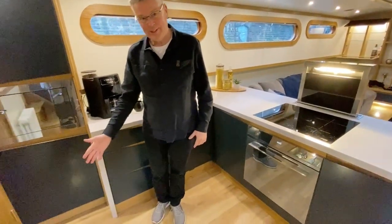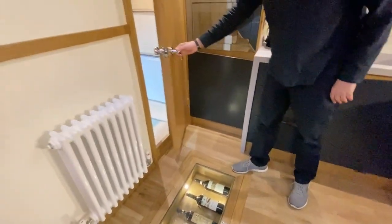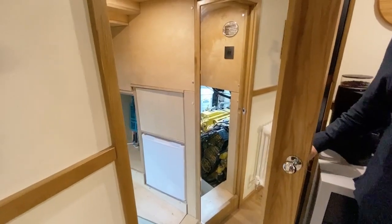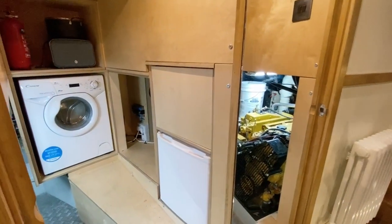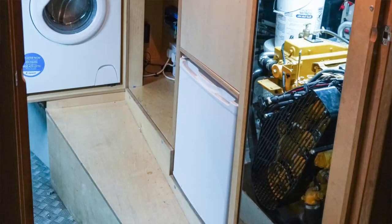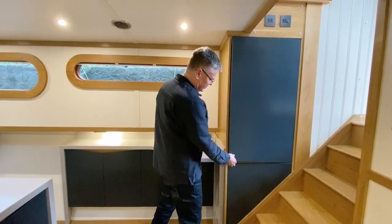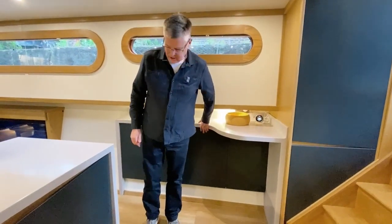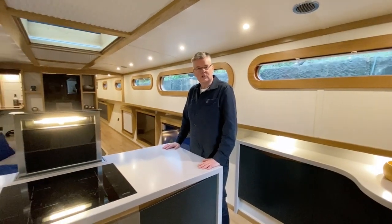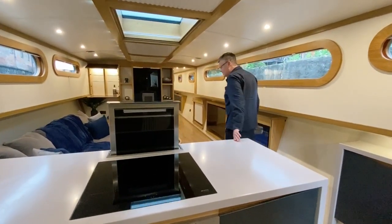There's even a little wine cellar in the floor. The cupboard just in front of the microwave opens through to the engine bay. There's also a small freezer, a washer-dryer, and plenty of storage space. There's a great big coat cupboard for mops, hoovers, and kitchen items — and a lovely feature with the Corian curve going right down to the floor, again handmade in the Finesse workshops. Come on through to the saloon.